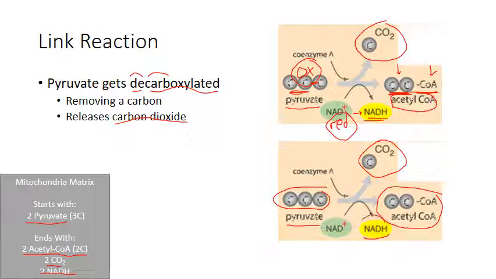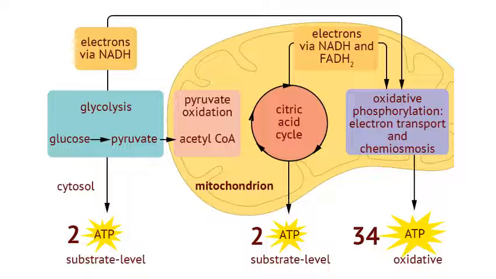These NADH guys, we're not going to use those until later. They'll come back into the story in a little bit. For now, we're going to focus on what happens to these acetyl-CoAs. So again, here's our overall picture. We just took pyruvate and we oxidized it, and we are now ending up the link reaction with acetyl-CoA.